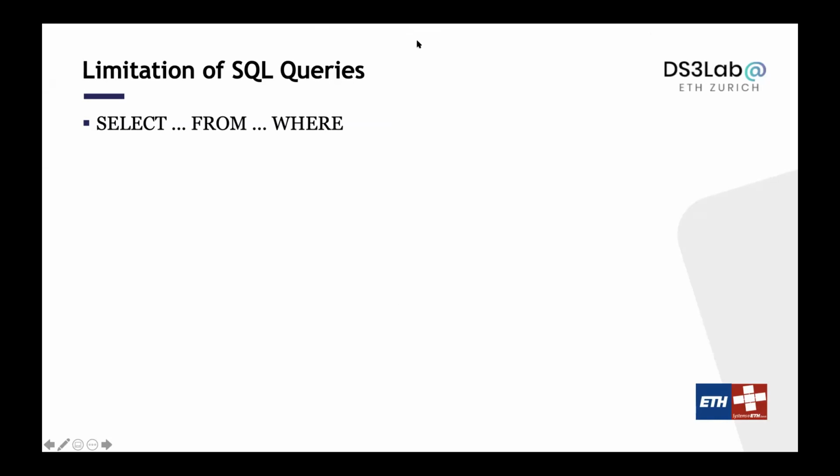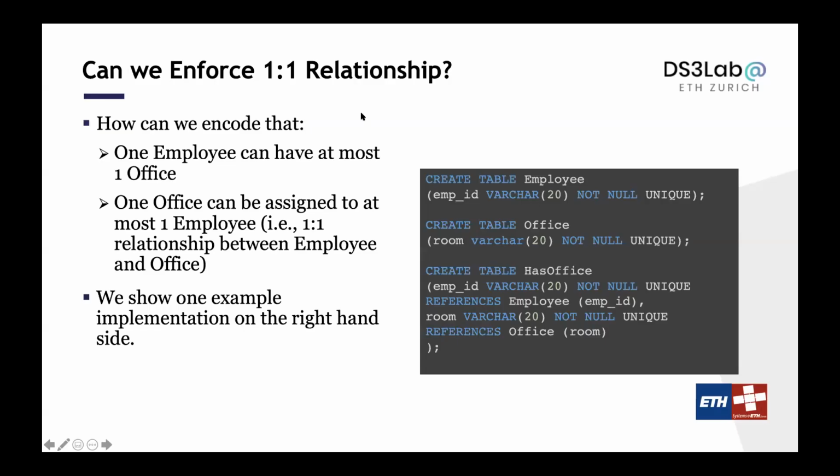I have a question concerning the one-to-one relationships. When we speak of a one-to-one relationship, do we still think of an optional relationship? So if an entity is in a relationship, it must be a one-to-one, but one entity does not necessarily have to be in a relationship? Because with this construct we have right here, it would be possible to insert tuples into employee which have no corresponding has office tuple, right?